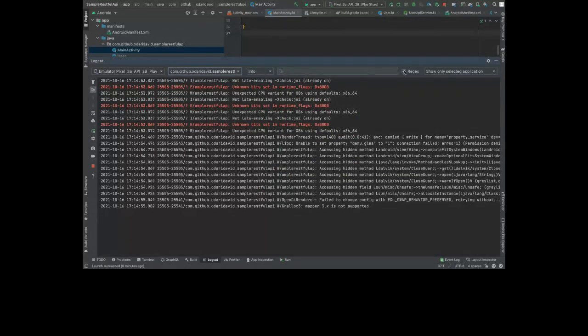Then you can show only the app that you want, because there can be a lot of noise over here from other apps installed, maybe like Google Maps, Google Photos, etc. You just want to see only your app. And then there's this part over here. So there's verbose, debug, info, warn, error, and so on. Depending on the level, when you're looking at the Logcat, you can notice this is I for info, E for error, W for warning.